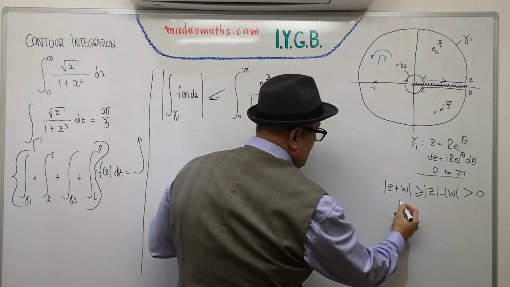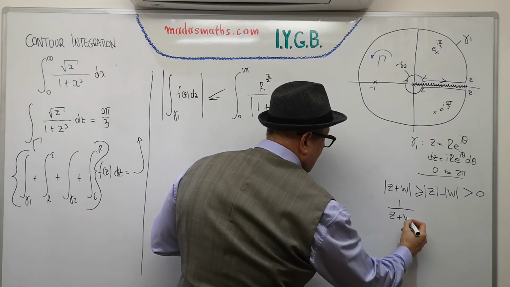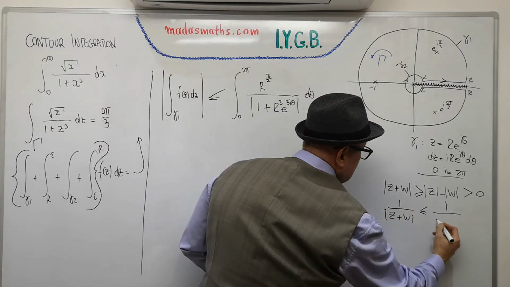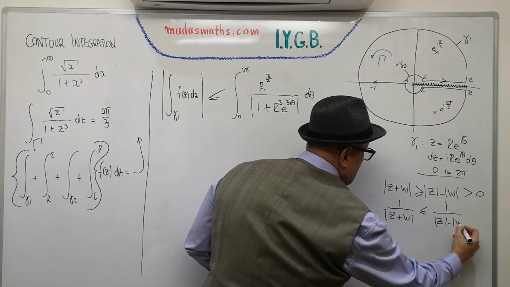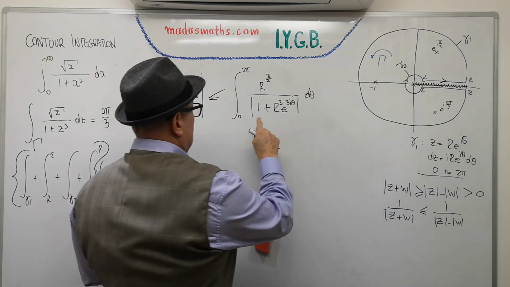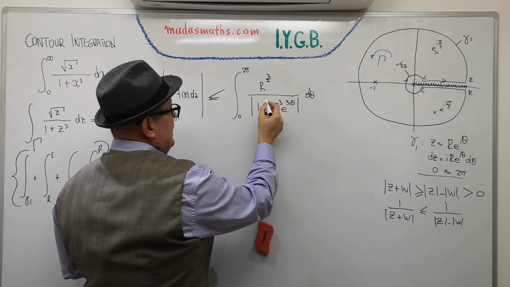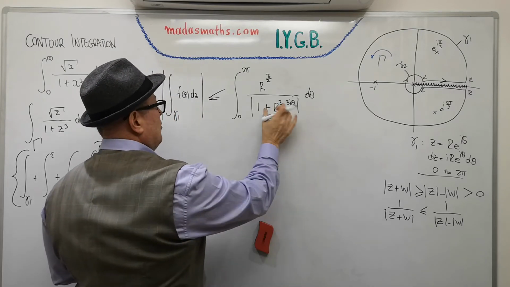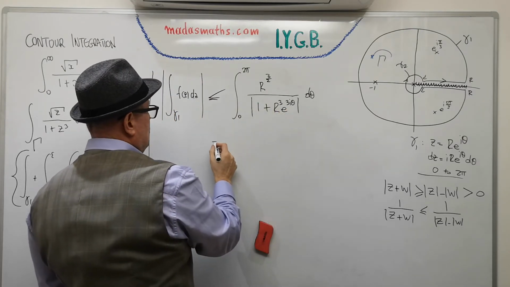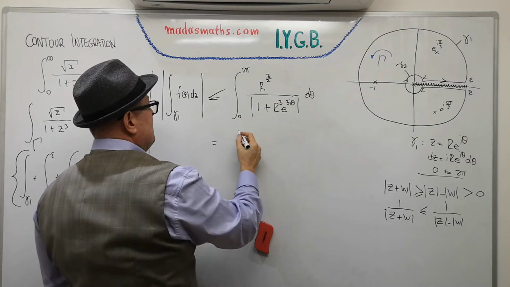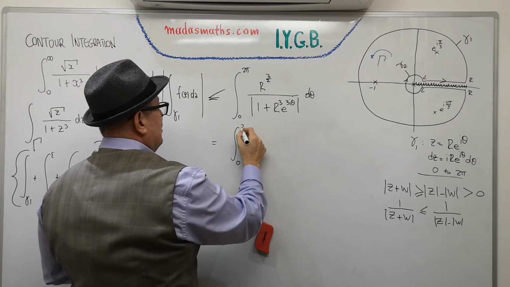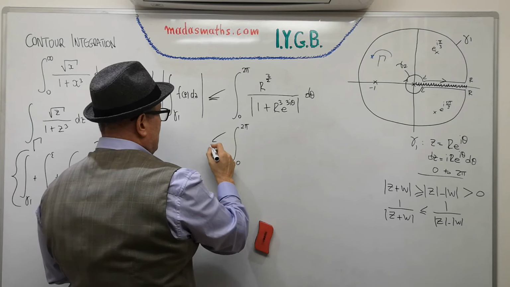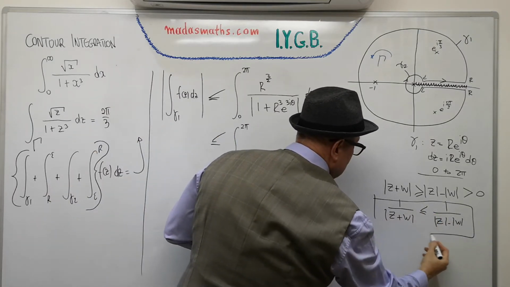Okay, so if I flip it upside down, 1 over z plus w, therefore it will be less or equal to 1 over the mod of z minus the mod of w. So I'm going to apply this to this denominator where this is my z and this is my w, or you can flip it. It doesn't really matter because there might be some technicality. Some people might argue if I write it as 1 minus, it hardly matters. So let's continue. Maybe you won't even notice what I was referring to. So now for this, going from there to there, less or equal, but this inequality, very important inequality.